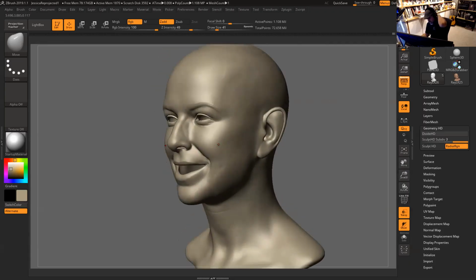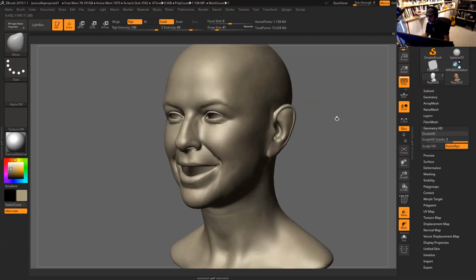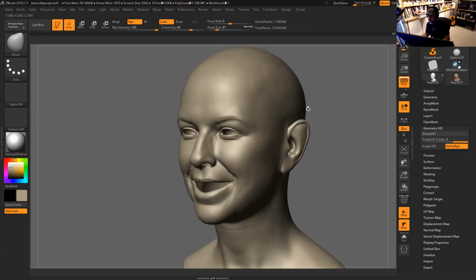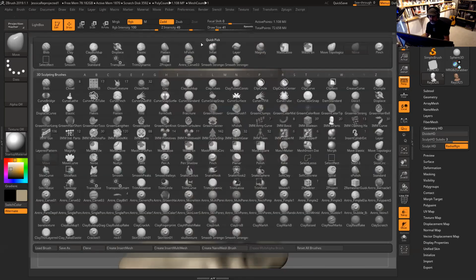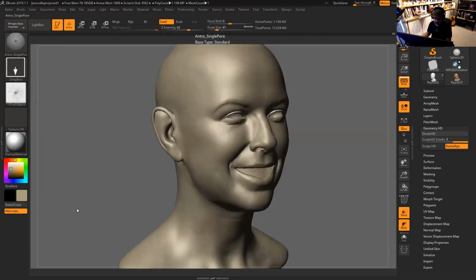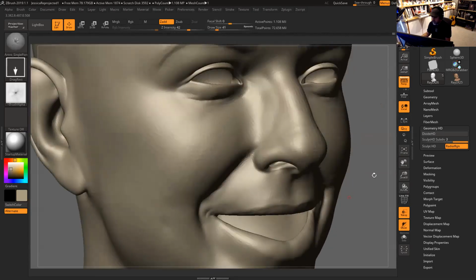But in my case here, because my topology is pretty good around the cheeks and those areas, I can get a lot of detail just with the 72 million polygons. So you see, nothing shows HD geometry just yet. So if I try to add anything here, for example, I'm gonna go to my pores. Let's try pore intro, single pore, this one here. If I try to add a pore in here, although I already subdivided HD, it's not in HD just yet, right? So a pore here is gonna show pretty badly, right?